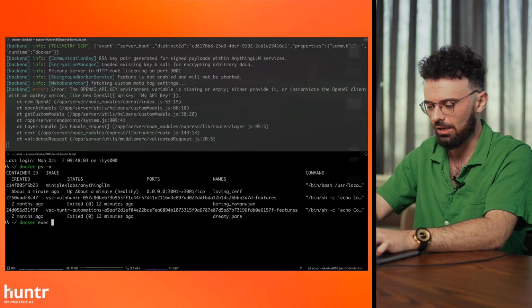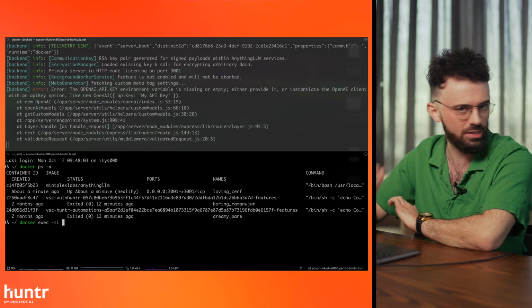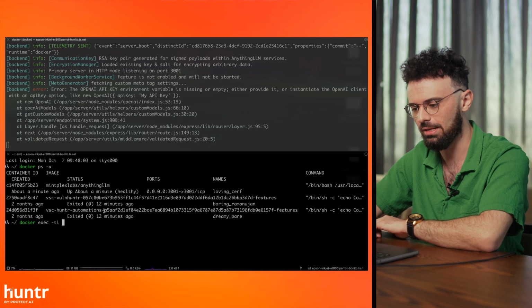The reason why this is useful is, say you discovered an LFI, or a remote file read, or remote file write, rather. And you want to make sure that your exploit succeeded, and you want to see if a file was written on disk of the actual application. Well, in a container, you're gonna have to exec in the container to actually see if that file was written. And the way to do this is using the exec command. This allows you to just basically get a shell inside of a running container.